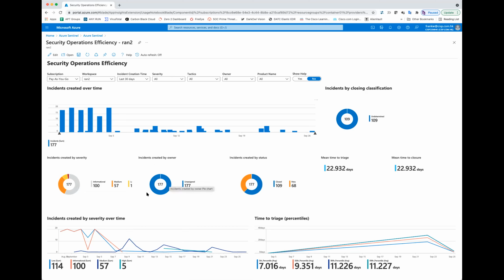We don't have a lot of activity classified right here. You can check the trend of how the incidents come out, how they are handled, and also meaningful information about assessing the maturity of the SOC, which is the mean time to triage and mean time to closure. So this is a wonderful dashboard I love very much.